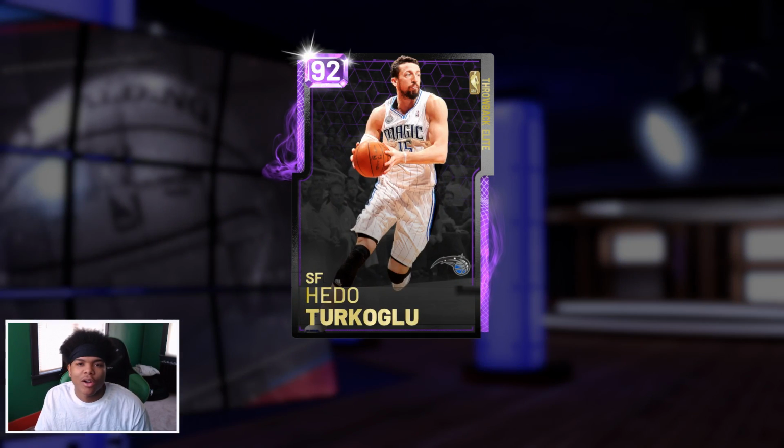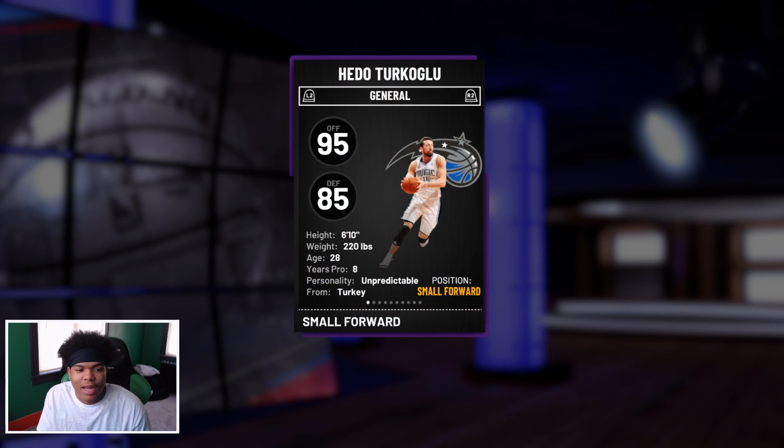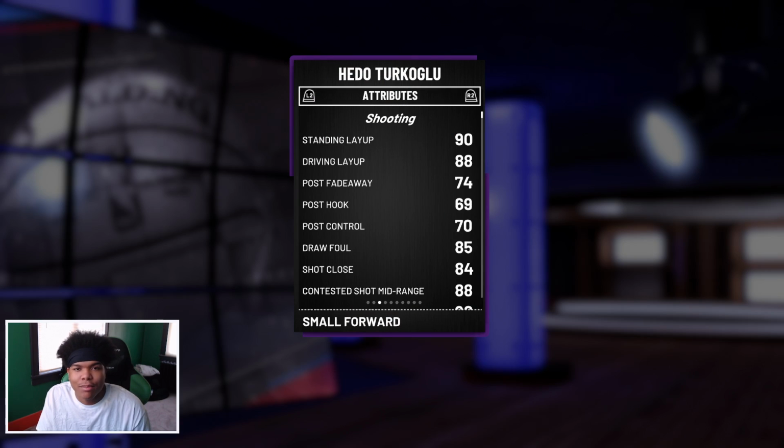All right, y'all. So this is the second card. Y'all know what it is. If you've been playing my team long enough or if you're new to it, Hito Turkoglu, he's a very uncommon superstar, right? You wouldn't expect the Hito Turkoglu card to be goated in this game, but he is. He's 6'10", 95 on offense, 85 on defense. He has that base 11 release that everybody loves, and it's cheddar. People run Hito with point guard, all that stuff.